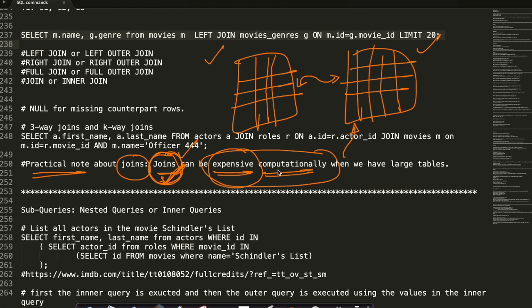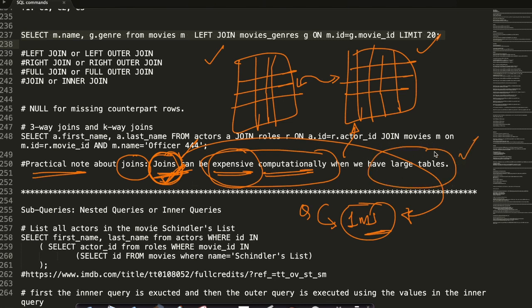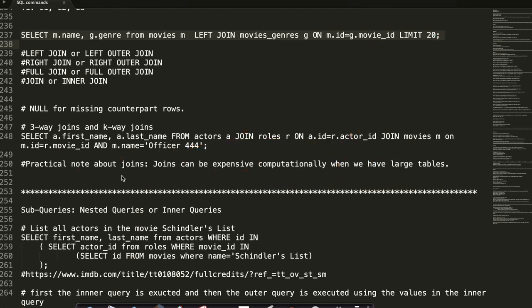If you're designing a web application with very low latency requirements, which means you're given a query and you have to respond in, let's say, 1 millisecond, try to ensure that you don't have joins. Because when you have joins, it will take a lot of time, especially if your tables are very large. If your tables are large, it will take time to load these tables, join the data, and provide it to the software engineer to display on a web app or a mobile app. So joins can take time. That's a practical note you have to keep in mind.